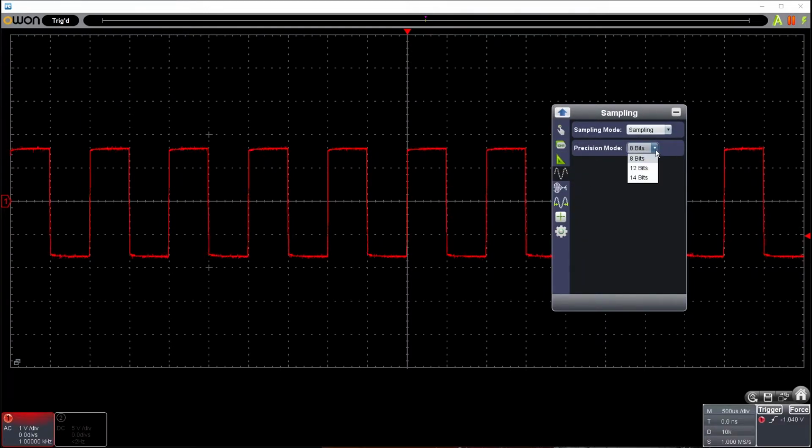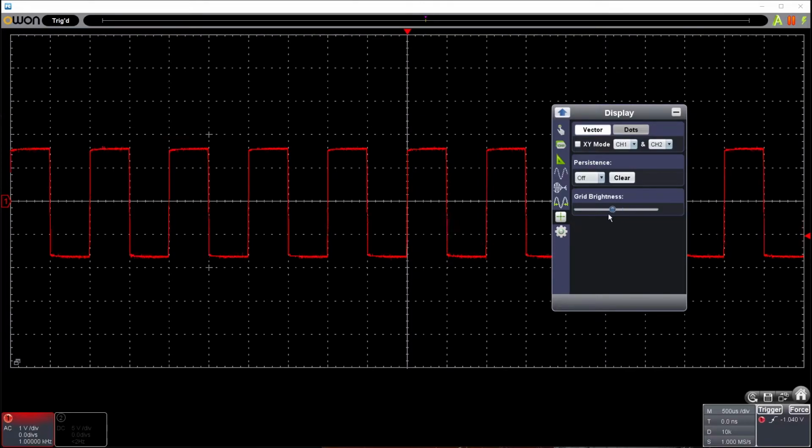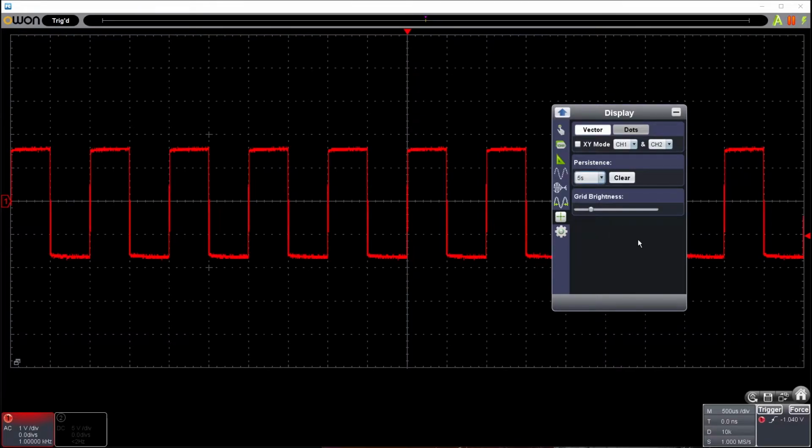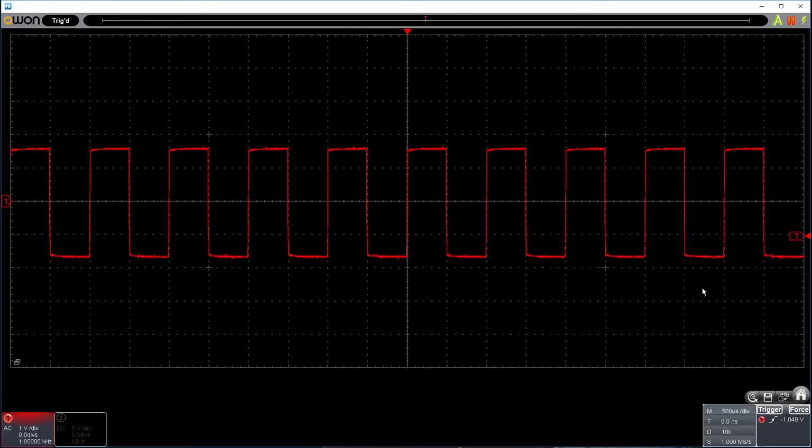Then you've got your precision mode, 8, 12, and 14 bits. We're going to be playing with that pretty soon. Maybe we'll just set it to 14 bits before we forget. Here's your function gen, which is pretty neat. Here's your cursors. You can actually set the cursors with this little button down there. You can even change the brightness of the grid, which is awesome. You can have a persistence, which is great. Persistence basically lays the signals one on top of the other for a prescribed number of seconds in order to, you know, show you the averaging, sort of. Got the XY mode, which is very important, and then you've got your settings. So everything is really nice and reachable.